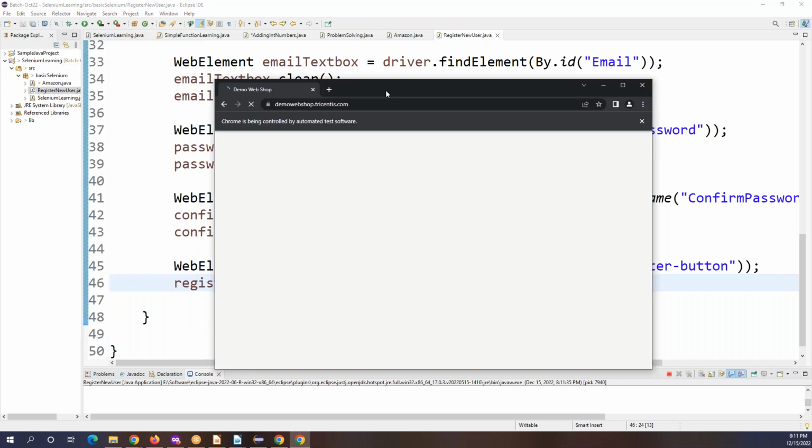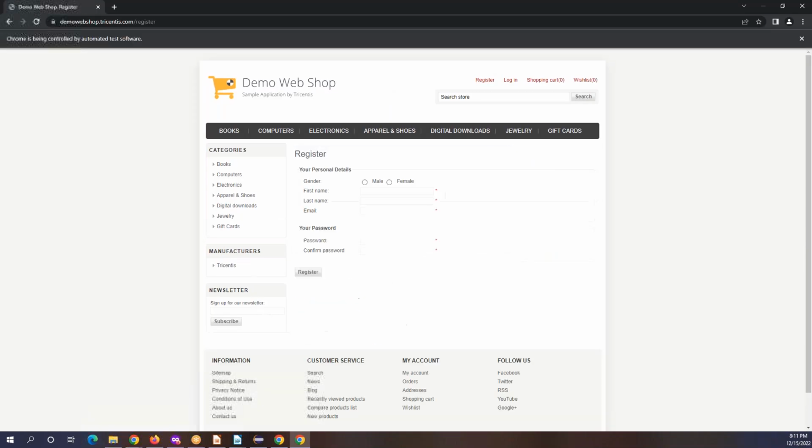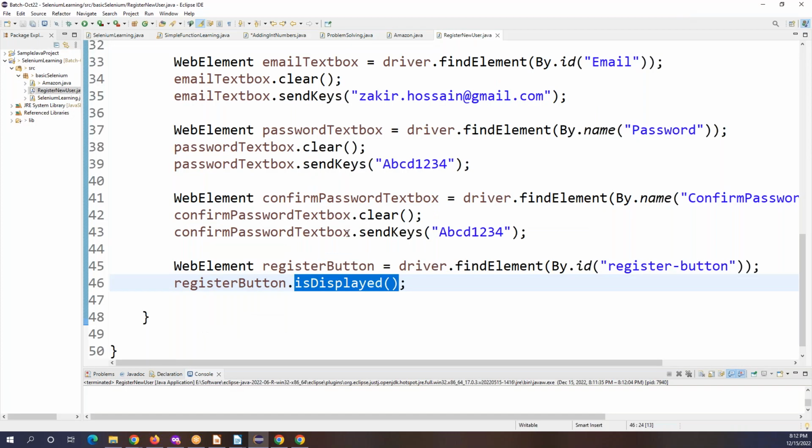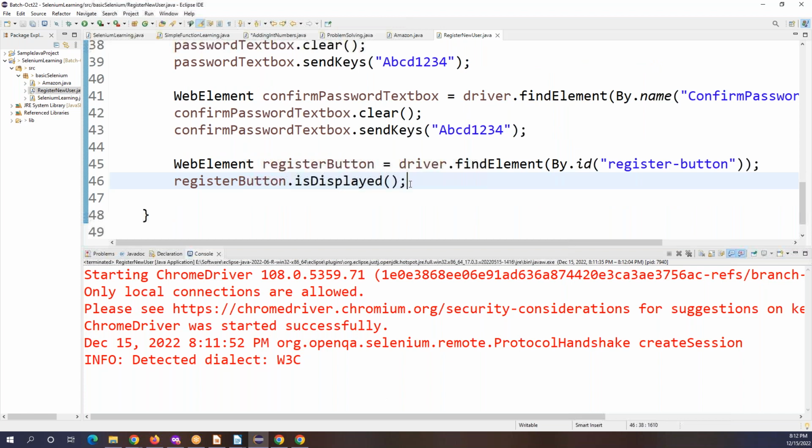So it's running, it's opening the page, maximizing the window, clicking on the register button, clicking on the mail, printing them, everything, and then the testing is done. All the steps are done. I cannot see anything here. It's returning true, but I'm not able to see anything here in the console.